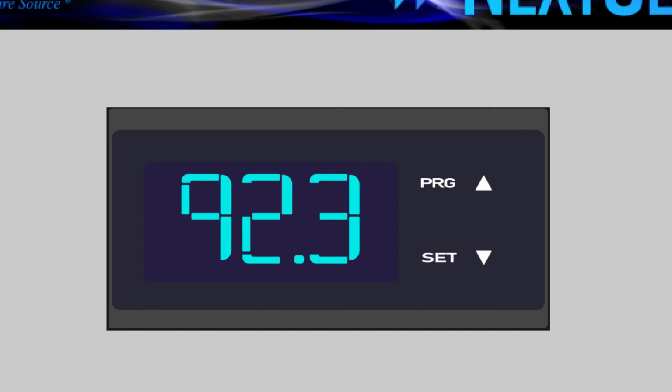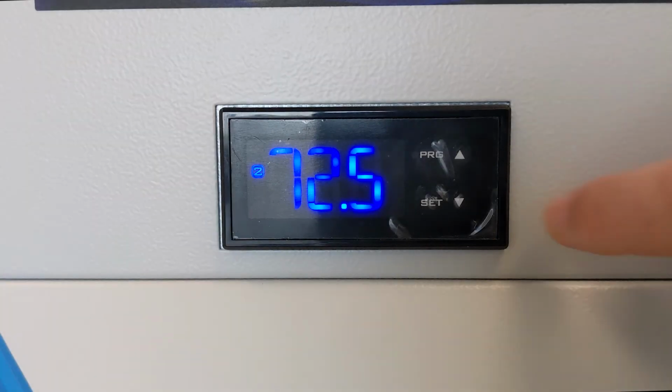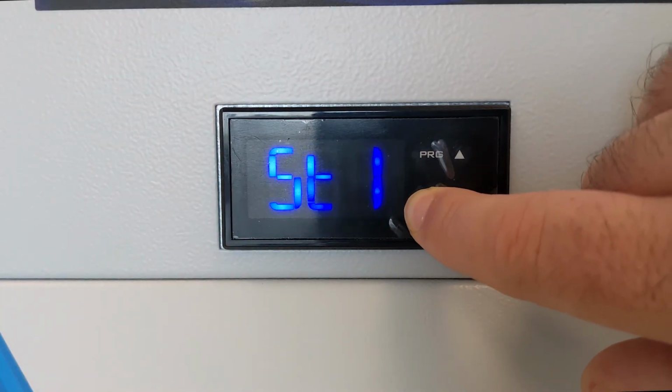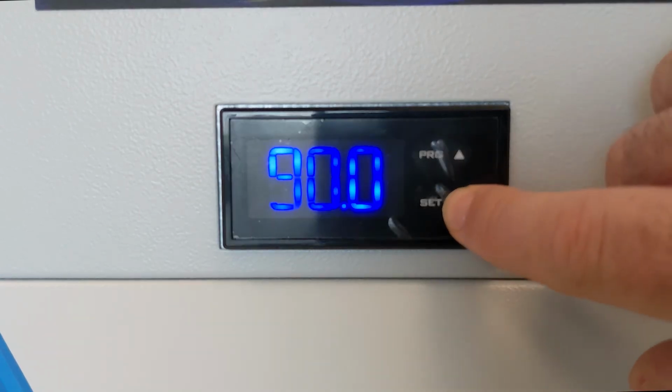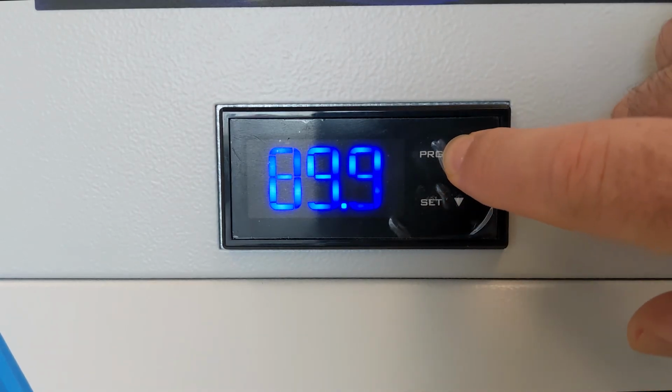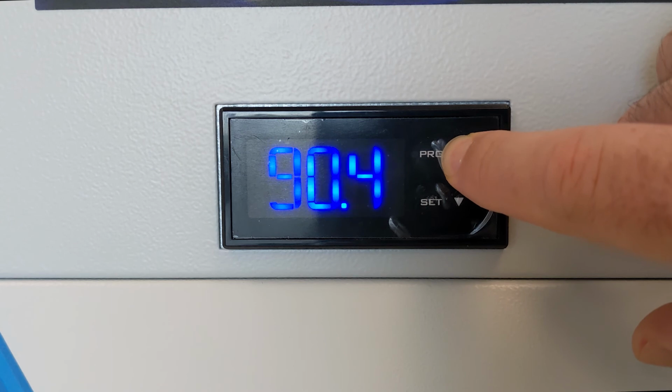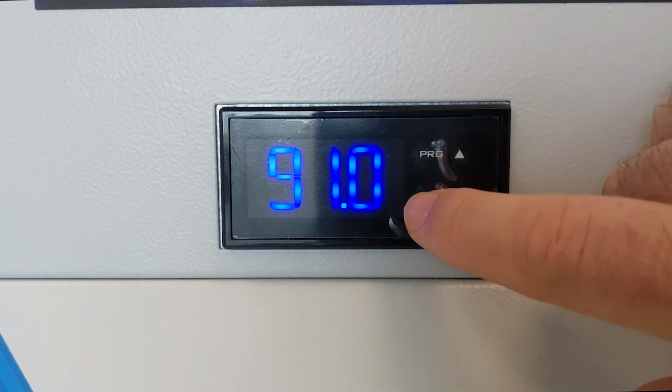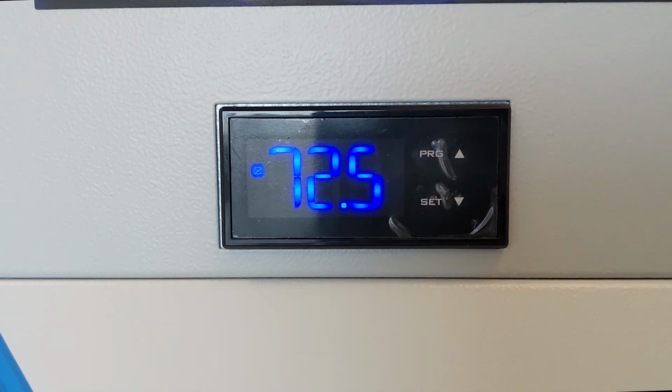We will show you once again, but in real life. Once again, to set the cooling point of your AC unit, he will press and hold the set button until ST1 appears, then let go. Pressing the up and down arrows, he will reach the desired value, and press set to save. Then set again, and back to the home screen.